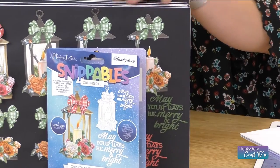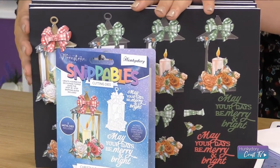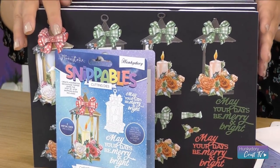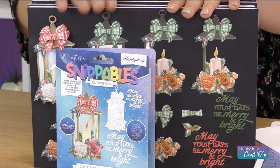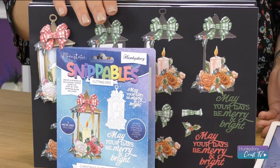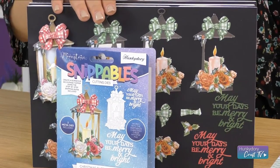This Snippables collection is a collection that is designed for you as crafters by people here in the office who are crafters. And the lovely Stacey designed this collection for you. And she, as you know, is a person who loves crafting. She loves to make things that are affordable, that are fun, that can last you a really long time. And that's what this Snippables collection is about.